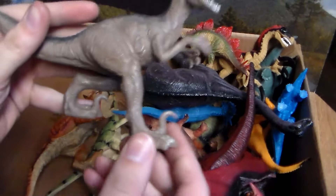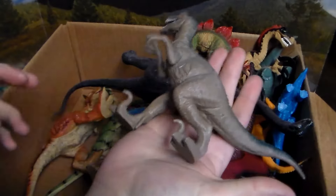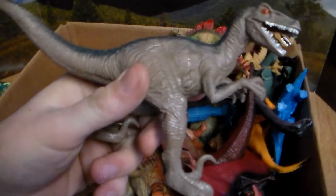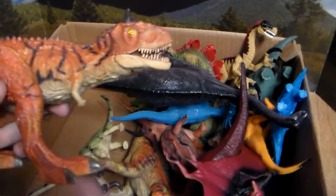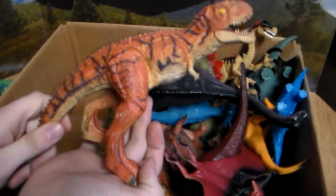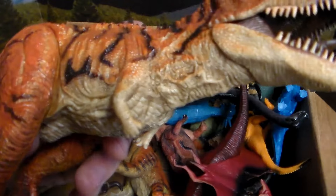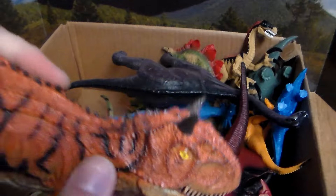Next up we have this little Velociraptor — look at those claws! Very awesome Velociraptor, well not really little; it's almost as big as my hand. Love the teal blue-gray down its back along with the brown coloration. Next up we have another Carnotaurus — this one's in fight mode. It's posable! I didn't know that — pretty sick. You can pose it running. Small little arms, those arms are very strong. Mouth opens up, look at those horns — you do not want to get headbutted by this thing.